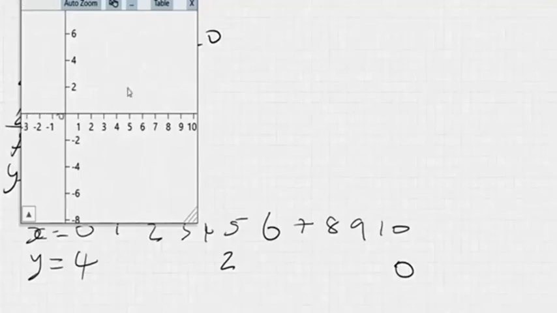When our x is 0, our y is 4. So this is where it's meant to be on the y-axis. When our x is 5, our y is 2. So when you trace it, it's going to come here. When our x is 10, our y is 0. So the last point will be somewhere here. From this, now I can connect the points. The points will run in this direction.